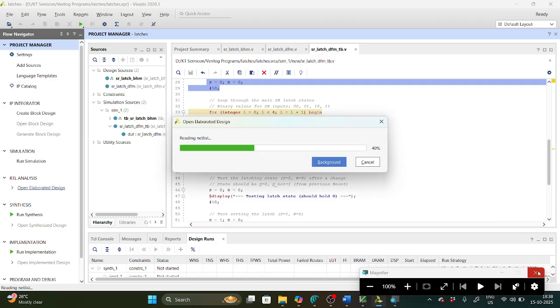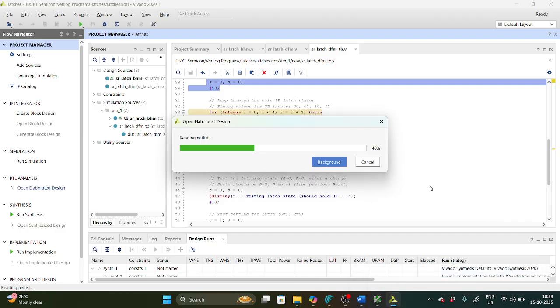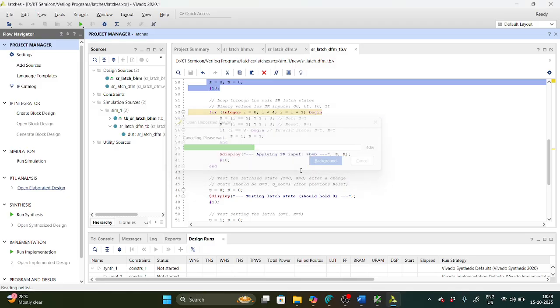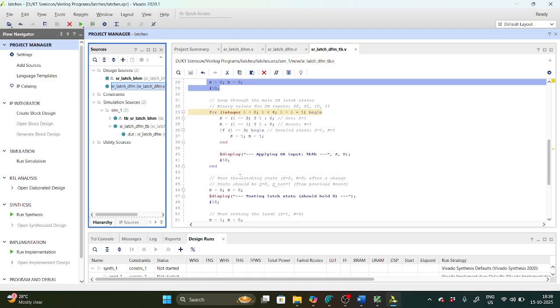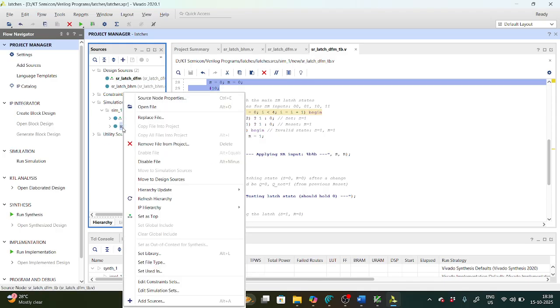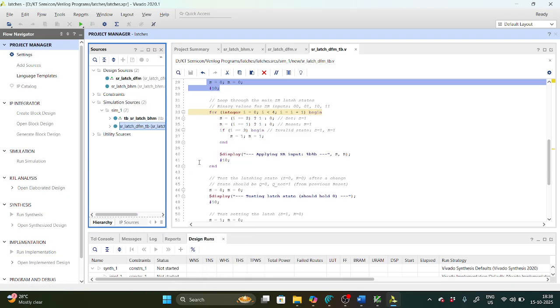Here also, for the simulation, I right click and set as top. Three dots are coming here, which means it is acting as the top module.